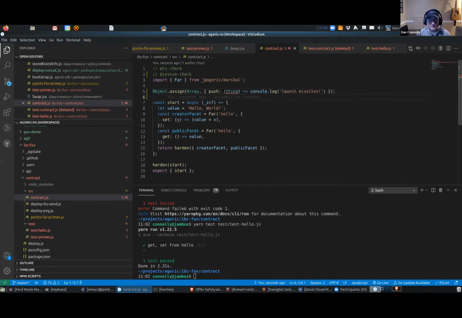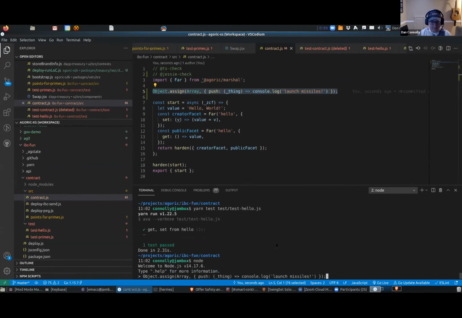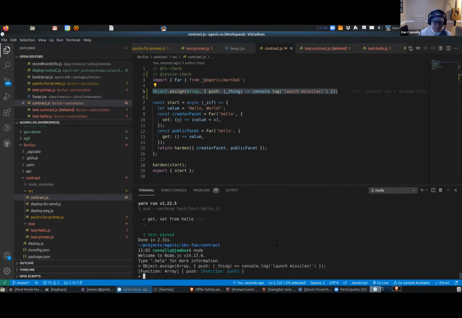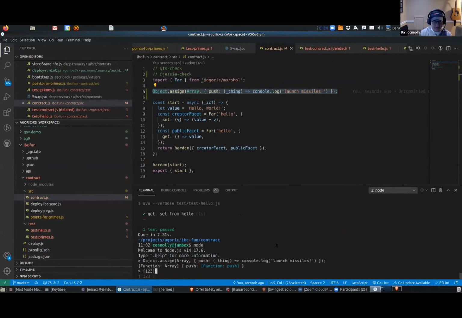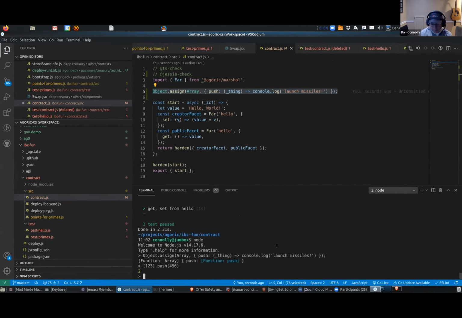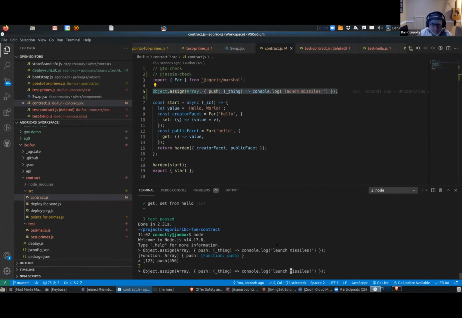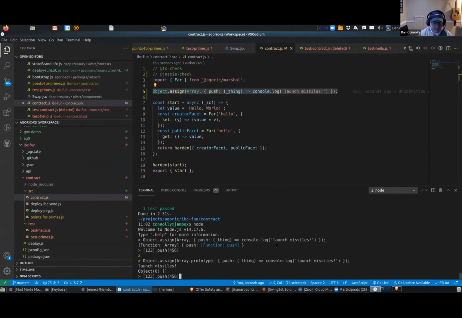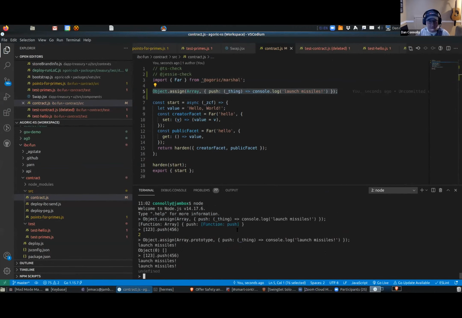So if you just fire up node, this would work, I think. And then if I say 1, 2, 3. Oh, sorry. Array.prototype. Yeah. See?